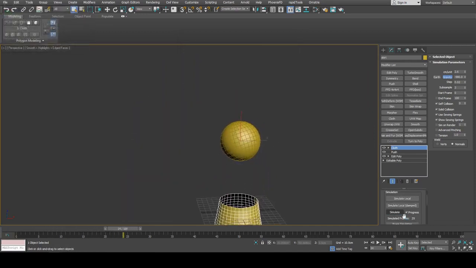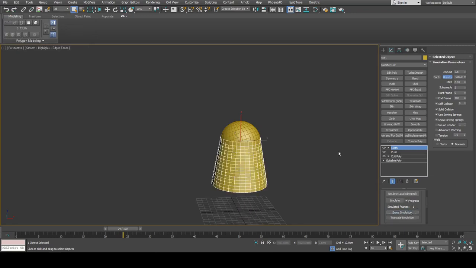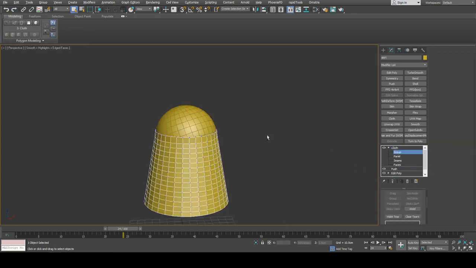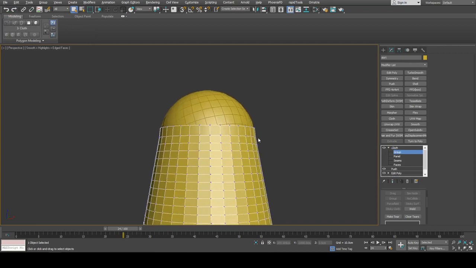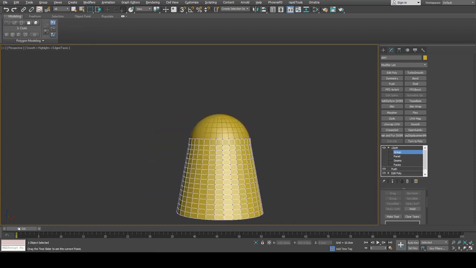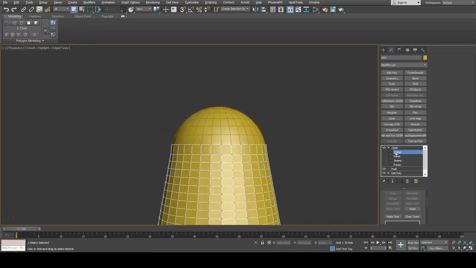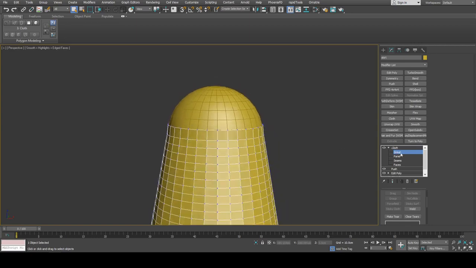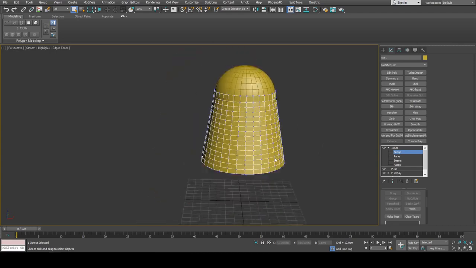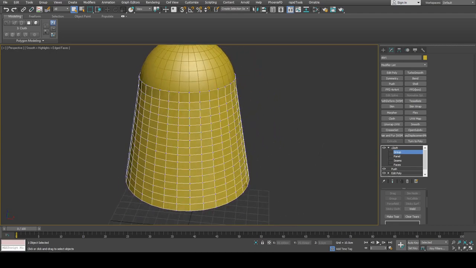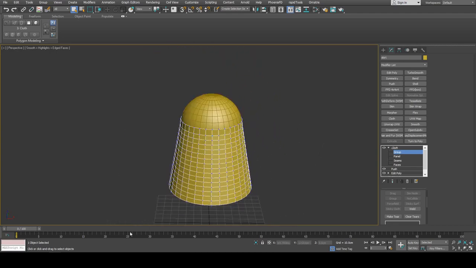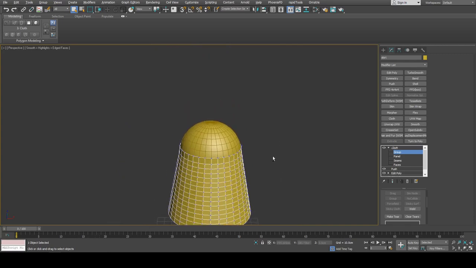So a basic way to rig the cloth, I'm just going to erase simulation, is we go into group and we select what part of this cloth we want to be attached to the sphere. So we can actually animate this as well. So for some frames we can have this be attached, other frames we can be detached. For example, if somebody touches the cloth, you can rig it to the hand, to the finger for a few frames to get some movement, then unrig it.